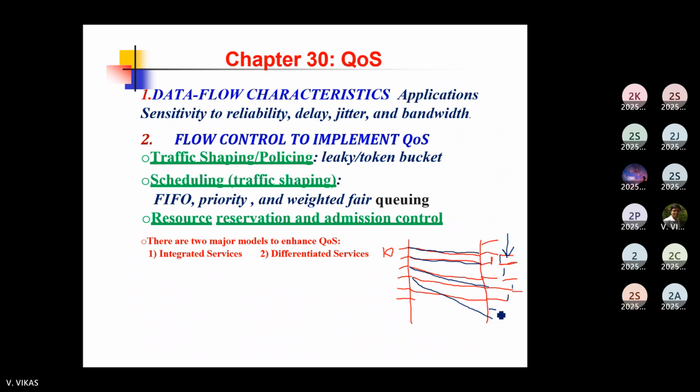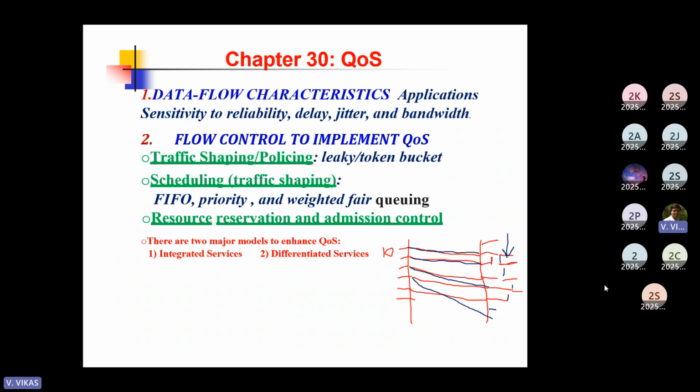We had, sir. Yes, so that is the issue with respect to jitter. It is nothing but variation in delay, and this is very, very important with respect to audio and video applications. Even many times with WhatsApp video calling we face this today also. Whenever the signal is not proper, it keeps saying connecting, or you won't hear anything, complete silence. Then the last parameter or characteristic is bandwidth.